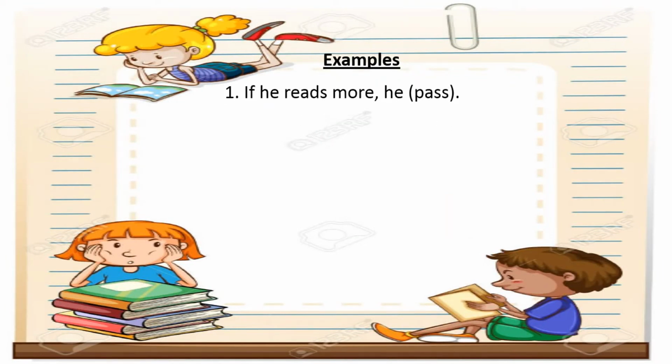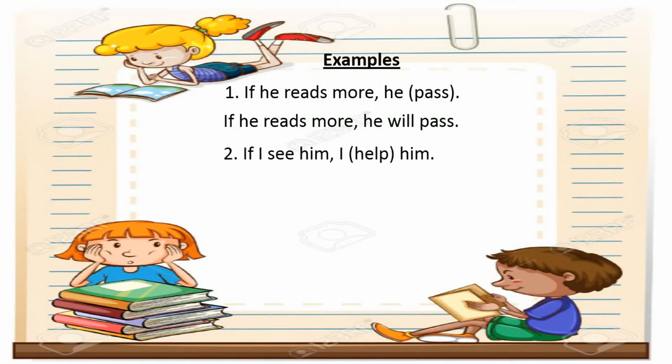If he reads more, he pass. So here the first part of if is present indefinite tense. Then the next part will be future indefinite tense. If he reads more, he will pass. If I see him, I help him. So the first part is present indefinite tense, the next part will be future indefinite tense. If I see him, I will help him.